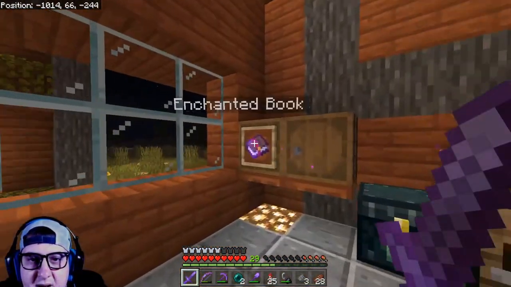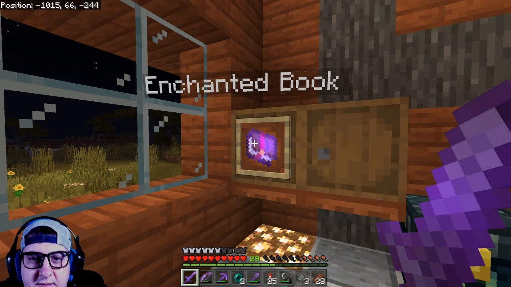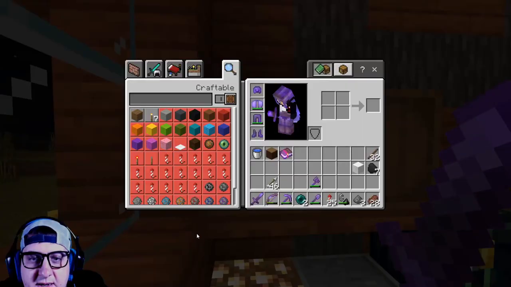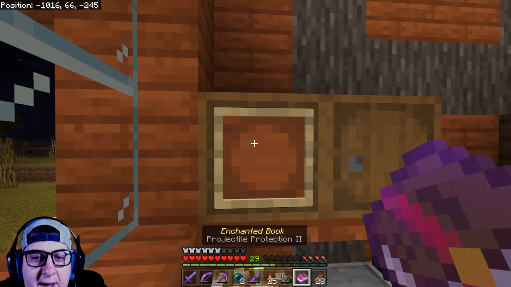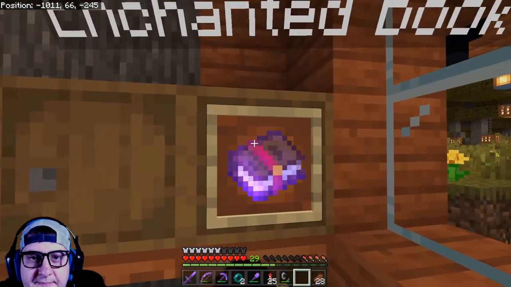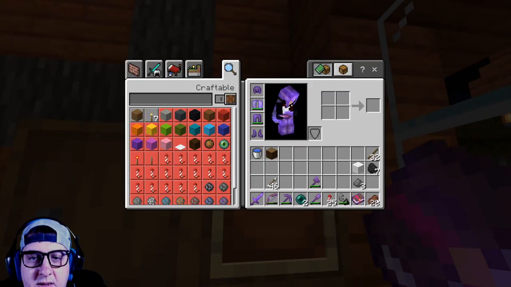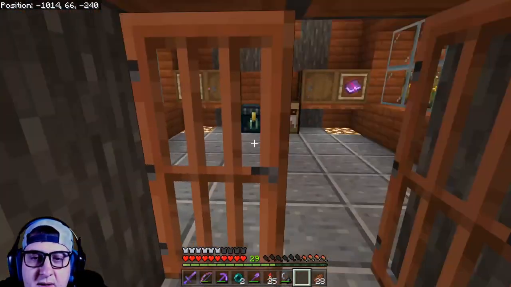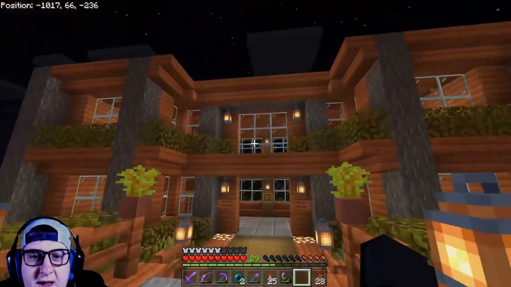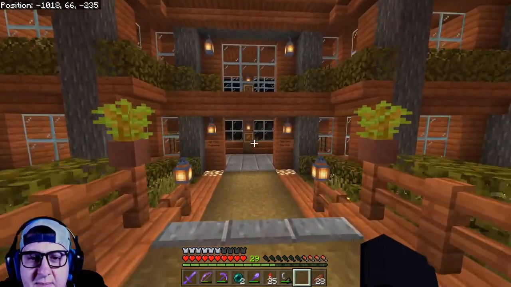Bookshop. Alright. Oh, any good? Are these good? Hold on. Are these any good? Projectile protection. We don't need that one. What about this one? Unbreaking. Unfortunate. Alright, and then I'm guessing this might be a restaurant.